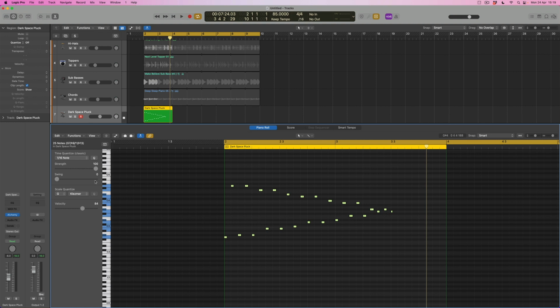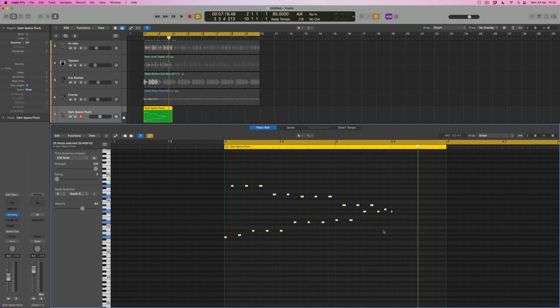And what we can also do is to experiment with scales from different parts of the world. So for example, this Southeast Asian option here is going to change things considerably. That's really nice. You always know when something's really nice because I'll whisper it. Okay, I really like the end of that. Now then, do I want my melody to contain all of the notes that I've played in this weird, chaotic sort of chromatic shape that I've created in the first place? Well, no, not necessarily. What I could do at this point, but I keep coming back to this section at the end, which I really like.